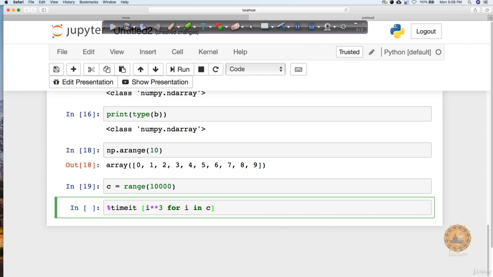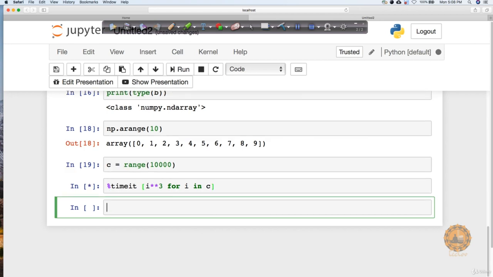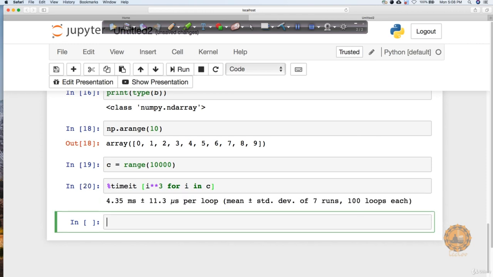So I'm going to just run it over this loop and see how much time it takes with a normal list C, because C is my normal Python list. So let's just execute. It will not take much time, so don't worry. You can see that it took around 4.35 milliseconds plus minus 11.3 microseconds, right?